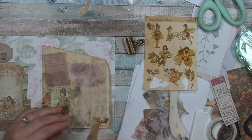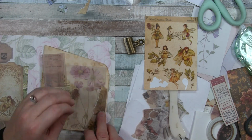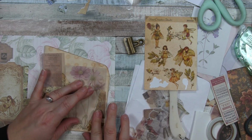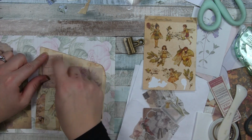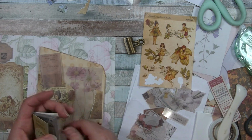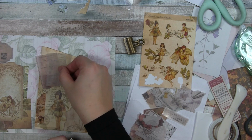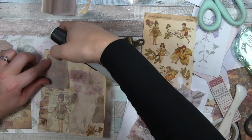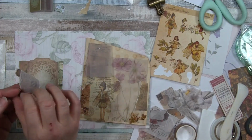And then again, the vellum little pieces come out, and then I have a scrap of notepad paper there that I'm just putting on the right-hand side. And I'm going to take 2 of the vellum pieces from the little booklet of vellum ephemera, and here comes the booklet. Oh, what am I doing there? I don't know what I'm doing over there, looking at some other things, but here's the booklet, and I find one that I think would go well with that, and I'm going to take my tiny attacher, it's just a little Tim Holtz stapler, and just staple those on. So they're kind of loose, and I just wanted them hanging out at the top there.